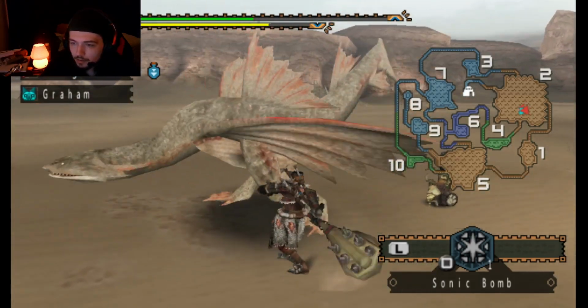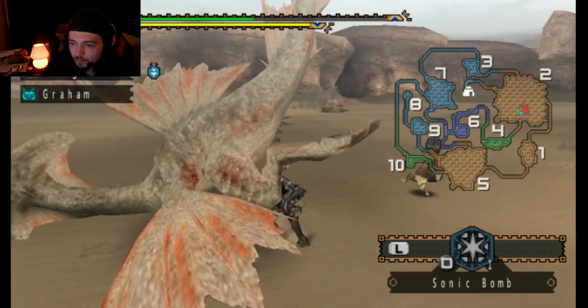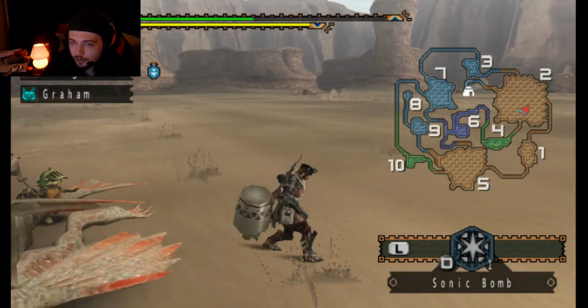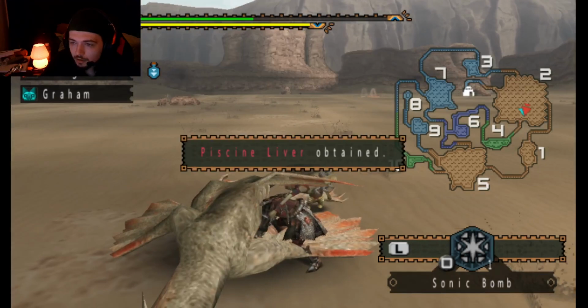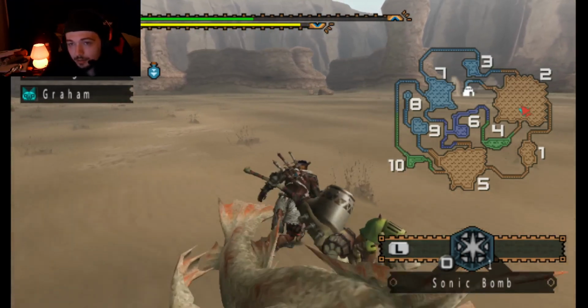How? Please don't hit me with that. Thank you, Graham. Alright, please give me the Piscine liver. Okay, good. We got all 3. We've only been here for 13 minutes.